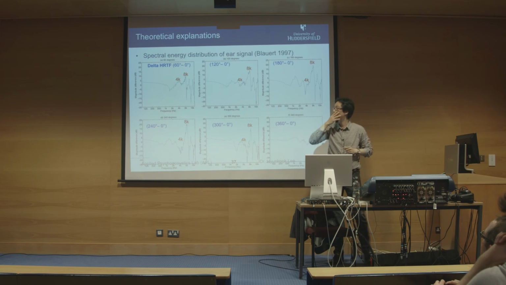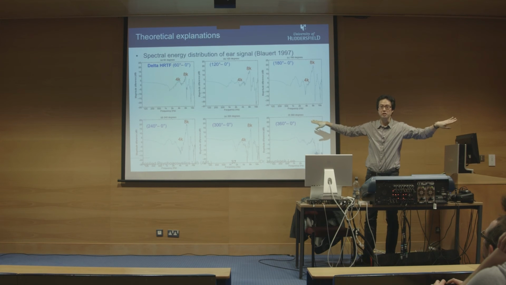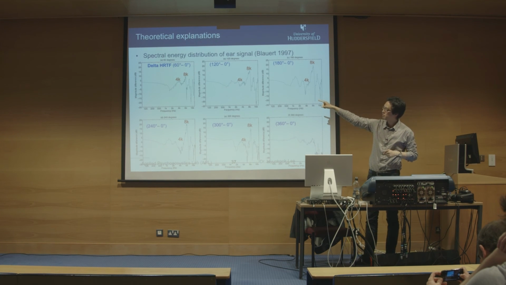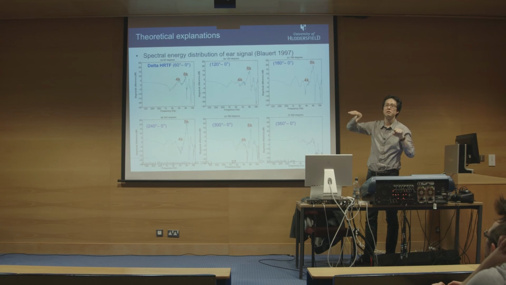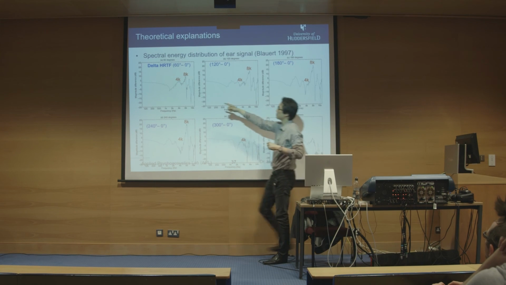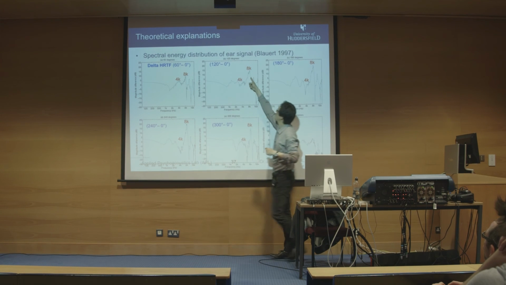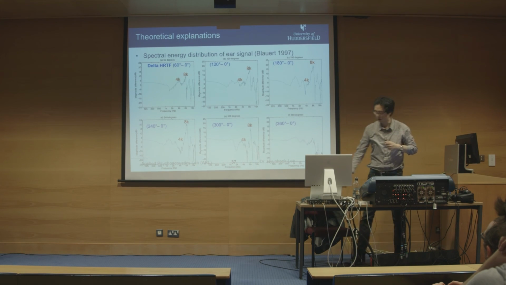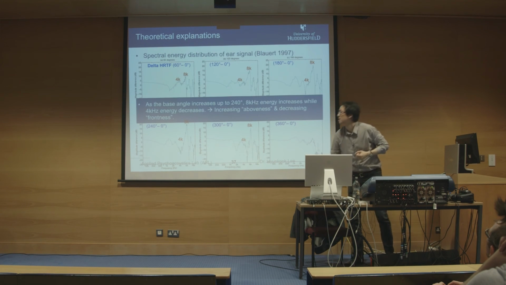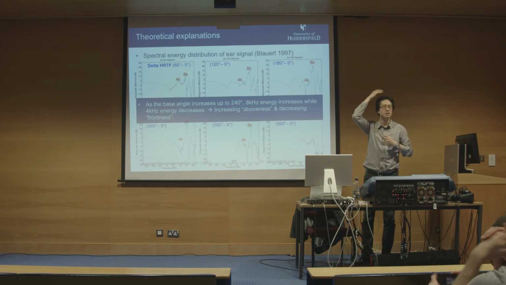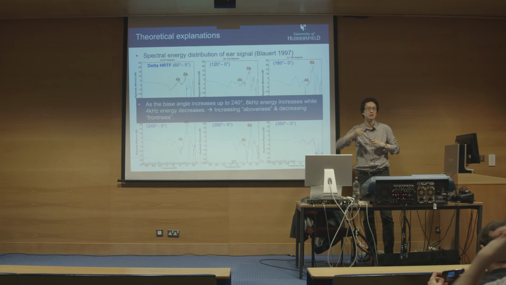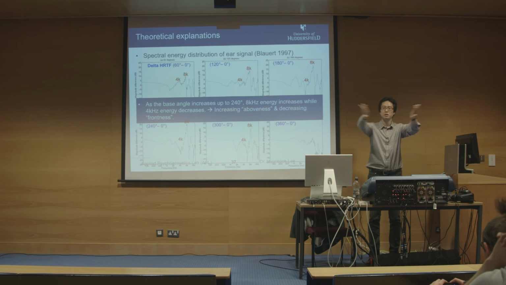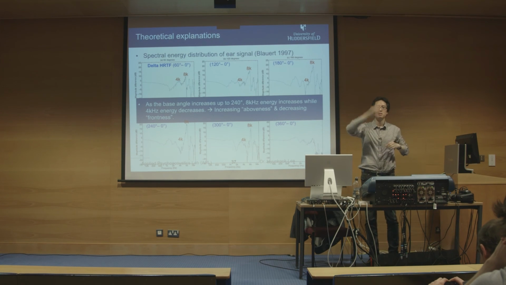So we talked about the directional bands by Blauert. 8K is mapped to above perception. Let's see what happens as the loudspeaker base angle increases. This is the delta spectrum, delta HRTF. Basically, I subtracted the HRTF of each loudspeaker base angle signal from the 0-degree mono center HRTF. And this is what happens. As the loudspeaker base angle increases, the 8K energy increases, whereas the 4K energy decreases. If you remember what 4K and 8K do in terms of directional bands, 8K provides more aboveness, I don't know if it is the right word, and 4K provides frontness. So when you spread the loudspeaker base angle, the frontness decreases and the aboveness increases.